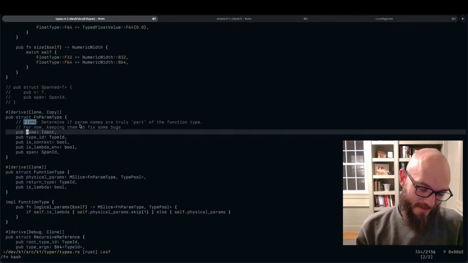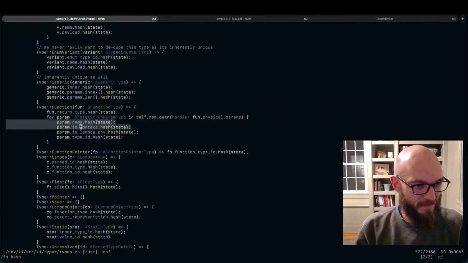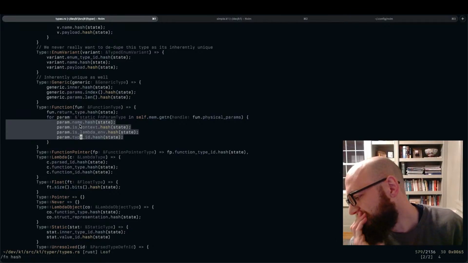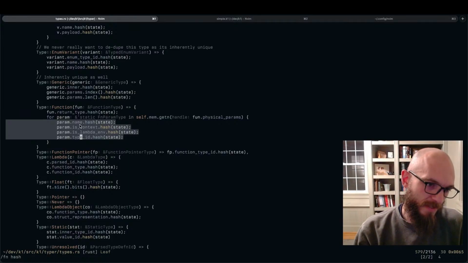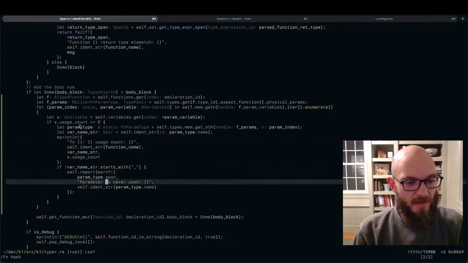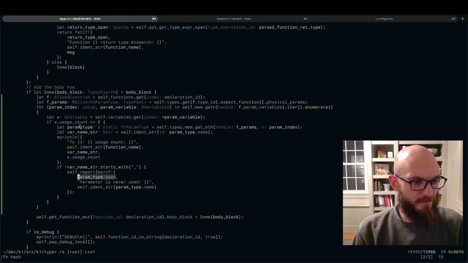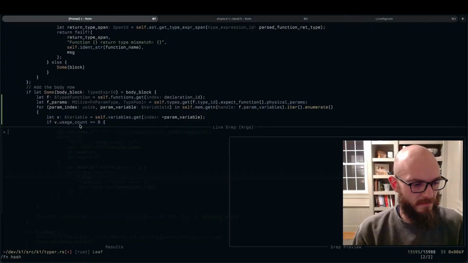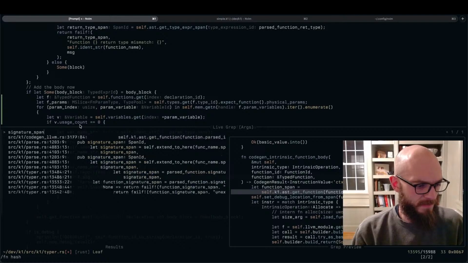Not hashing the span. See this? Is it the same function parameter type? Param spans. I don't know. I could just point to the entire signature. Let's do that. I had this signature span. Signature span.